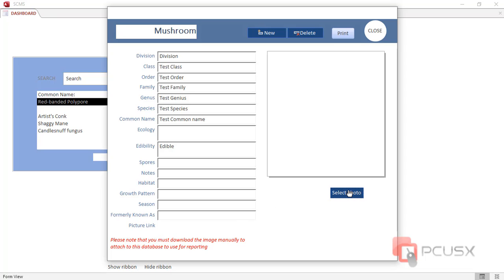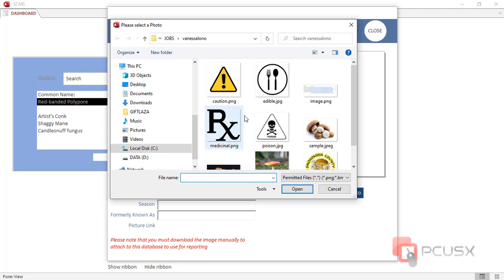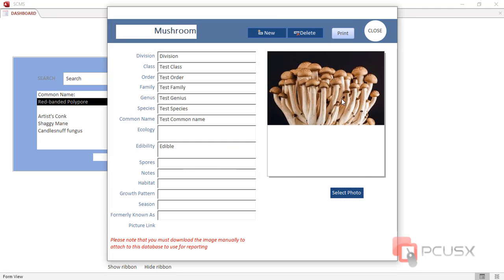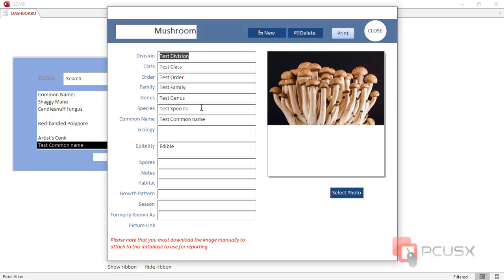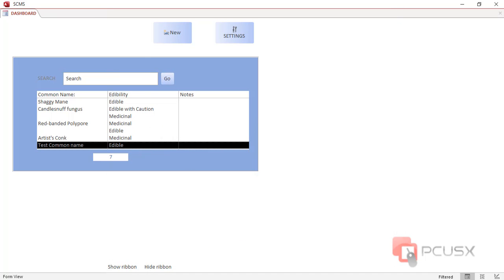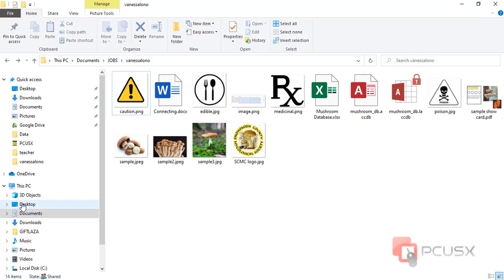Okay, so that is it, and I can add my image. Okay, so that is the image for this, and I can close it. And this is it at the bottom here. So that is how it goes. So when you want to delete it, you can simply delete it with this, but yeah, to delete the image itself, let's have a view of where the images themselves are saved. So you can close, and let's have a view of where the images are saved.